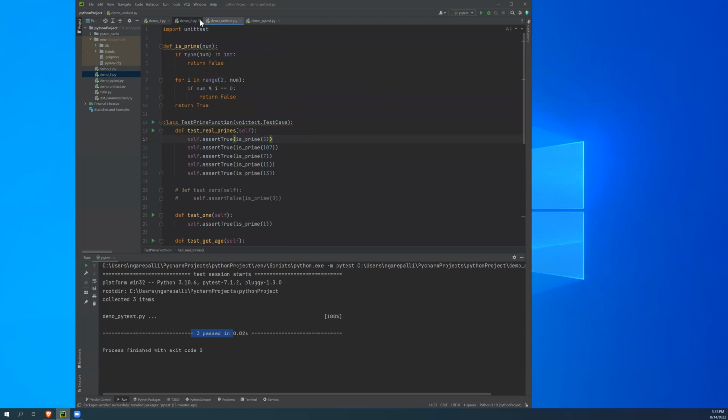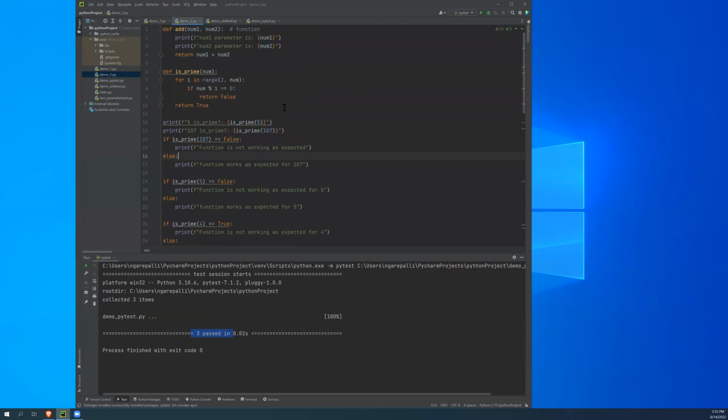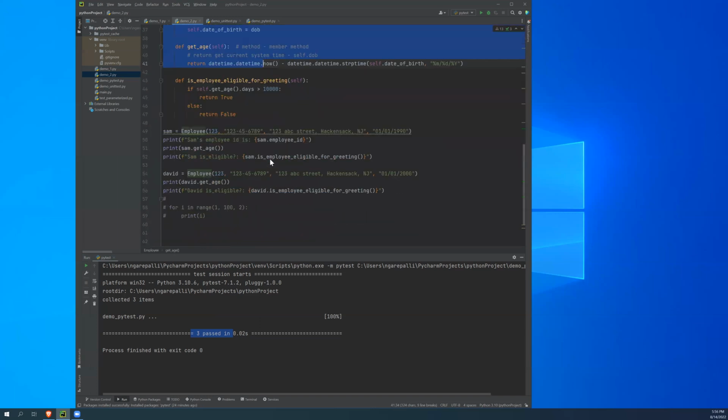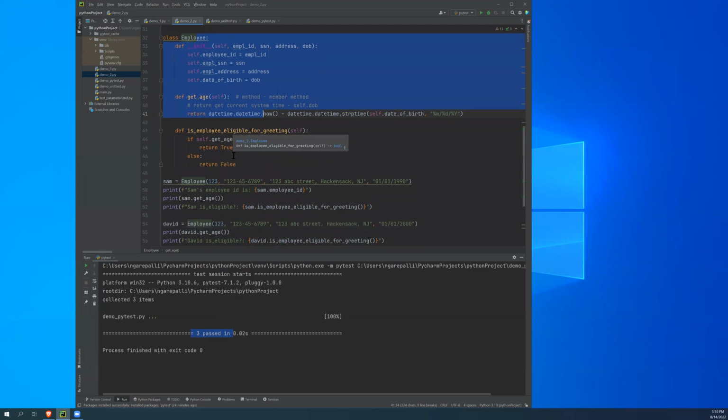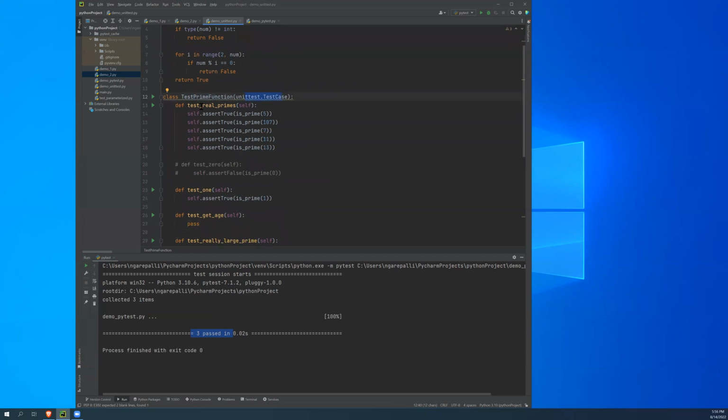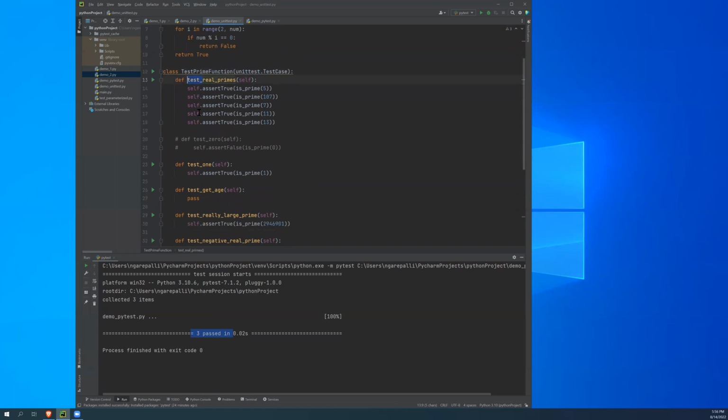So just to recap, in this class, we looked at how to declare functions and how to declare classes and what are the different member methods and all that. Okay. And there's a unit test framework that comes for free with Python. Python has this inbuilt framework that works for most of the use cases. And you need to write a class. That class has to be derived from the test case. And anything that begins with test underscore is a test case automatically. Okay. And then you can write assert true, assert false. There are different types of asserts.